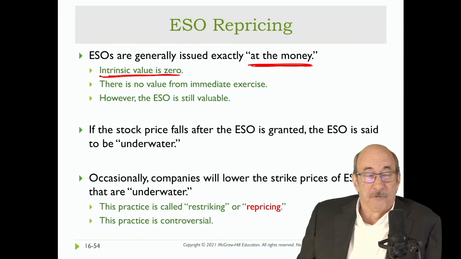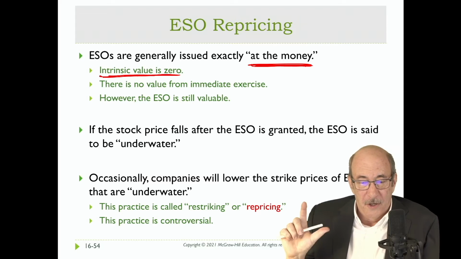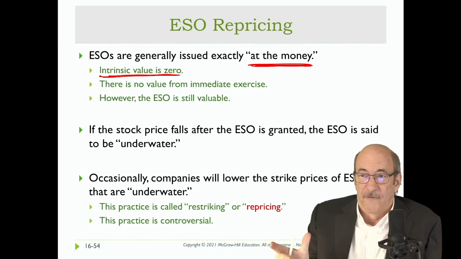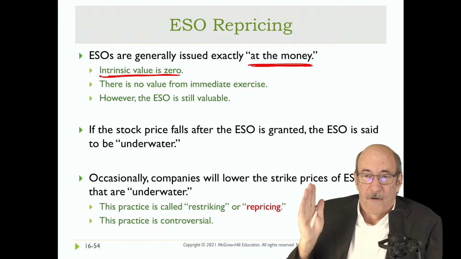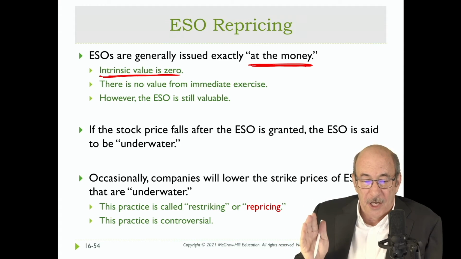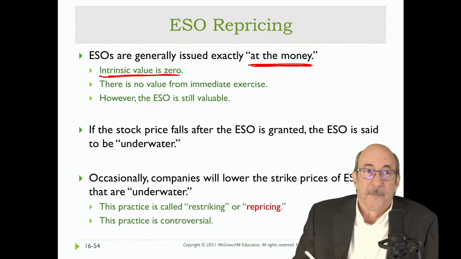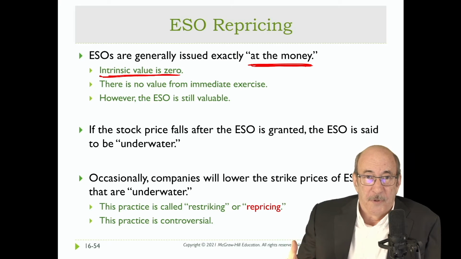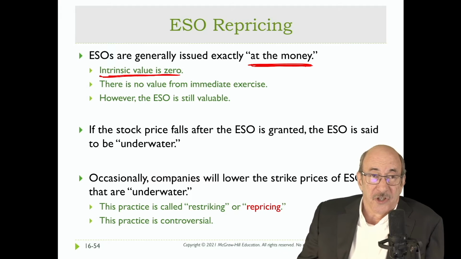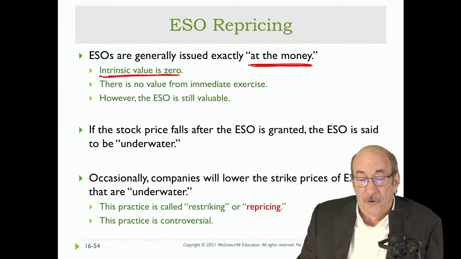So that rule was changed back in the early 2000s. And actually, there was a transitional period where you could choose to expense it or not. Some firms did. And then I forget what the date was, something like 2001, all firms had to expense those on the income statement, even if they were issued at the money. And they expensed them at fair market value using the Black-Scholes option pricing model to come up with what that fair value was. So what we find is that pattern still exists, that these ESOs are granted at the money.